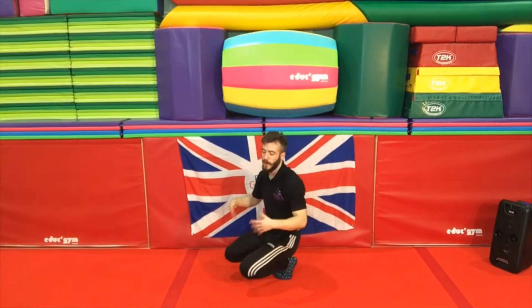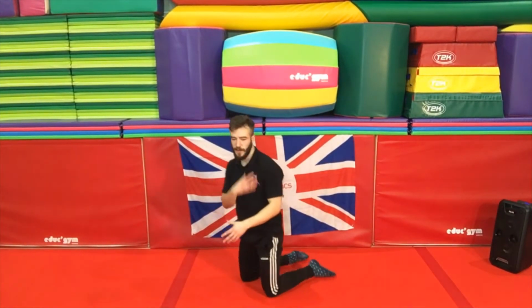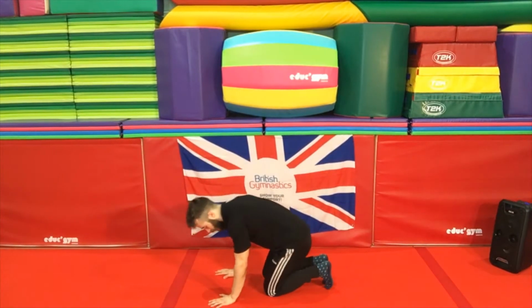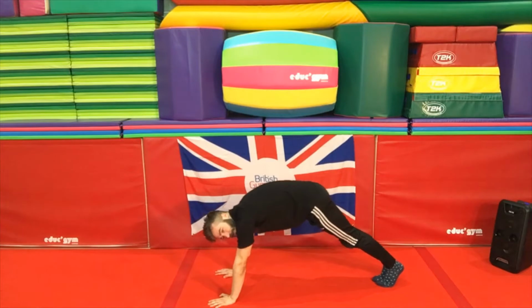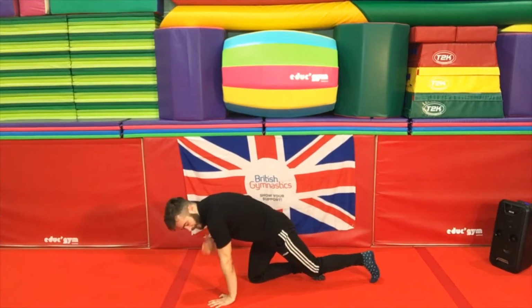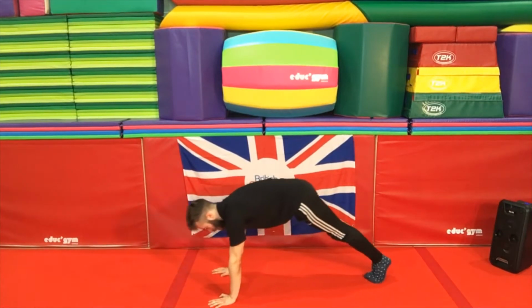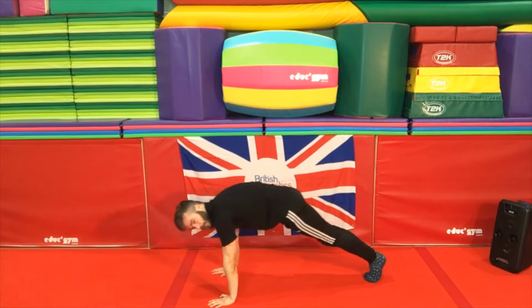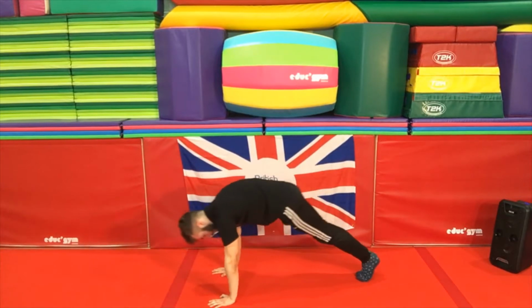Excellent work. Now just before we take that any further, I want you guys to make sure that you're feeling your shoulders properly. If you imagine you're in a front support, we're going to try and walk your shoulders, so my shoulder is in front of my hand like that. We're going to try and rock forward and then push back with straight arms. So I'm taking my shoulders over my hands and I'm pushing backwards. Just like so. Do a couple of those.